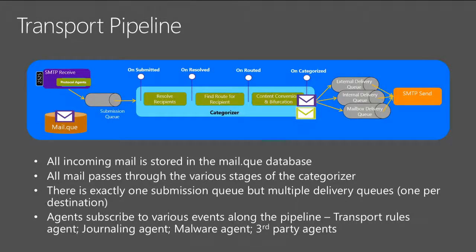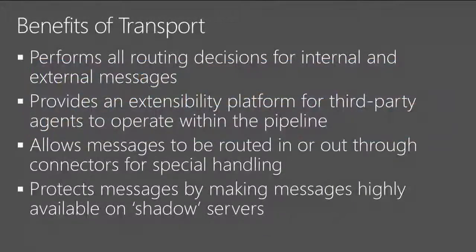So it's destination based. And so in this example, this piece of mail of mine, one piece of mail is going via the mailbox delivery queue to be sent to the mailbox transport process to get delivered. And the other piece of mail is going through the external delivery queue, also to be sent out, in this case, to some external destination. So that's kind of the general outlay of what the transport pipeline looks like.